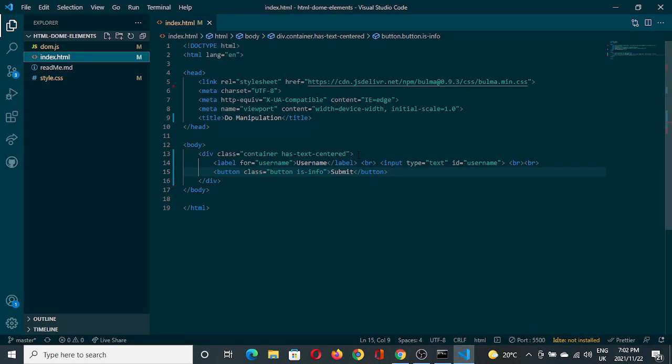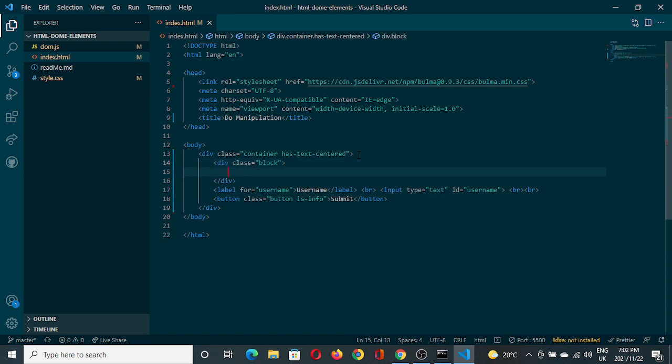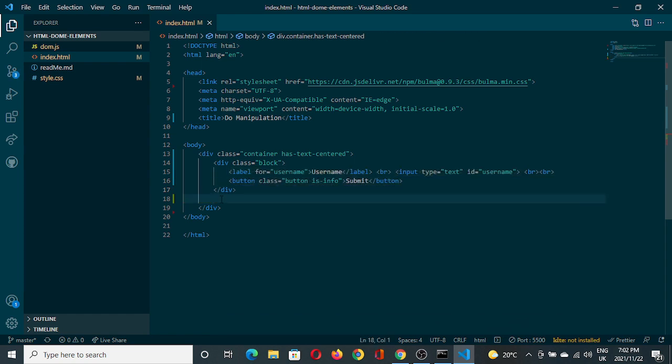Maybe I want to add some sort of block. Sorry about that. Block, and then I'm just gonna copy all of this code to here, and do some simple styling in our CSS.